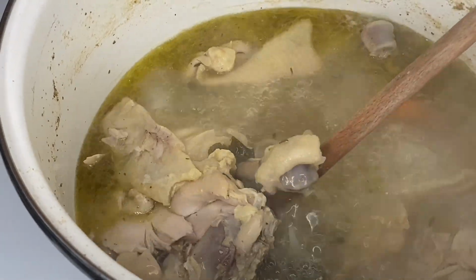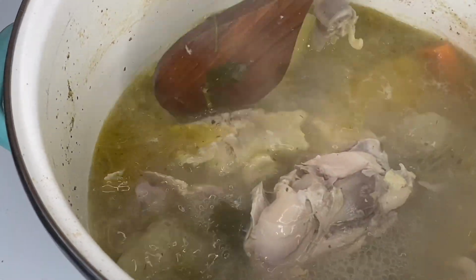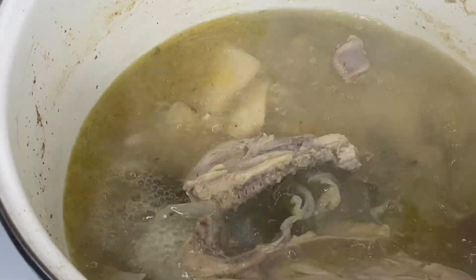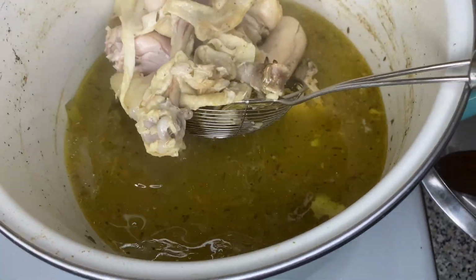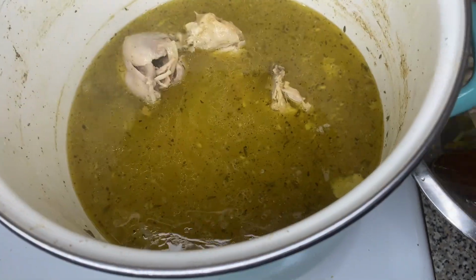So we're going back now to check on our stock. And do you see how the chicken is falling apart? Do you see how the chicken can't hold on no more, baby? It done gave up. It's falling apart. That's how you want that chicken to look, baby. Once it's done like that, you could go ahead and remove the chicken.